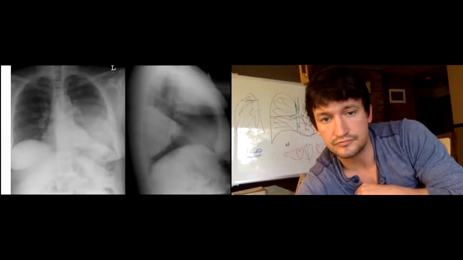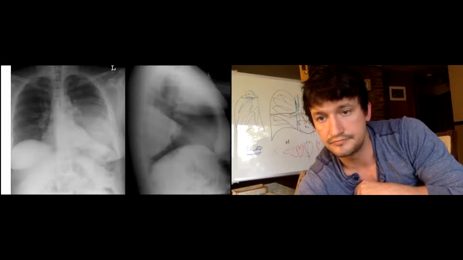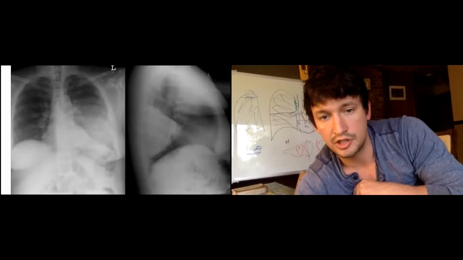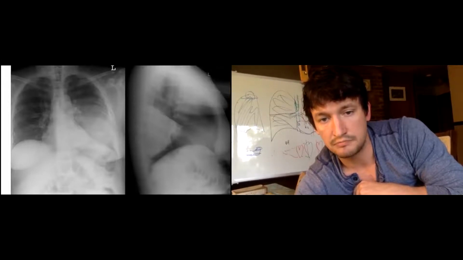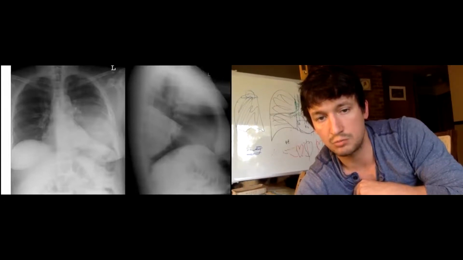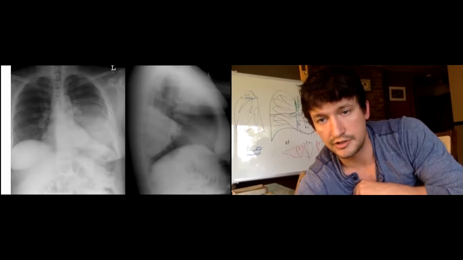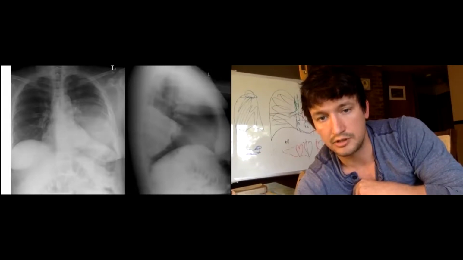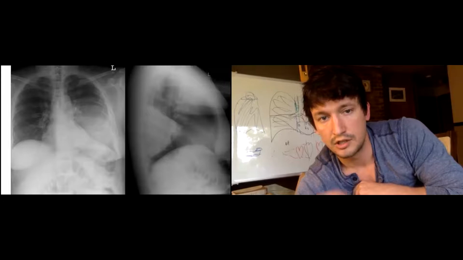Okay. What do you think about this one? This is actually a left, yes, great. Left lower lobe. You can still make out the left hemidiaphragm, but not as well as the right hemidiaphragm. Notice how you can really make out the left heart border, so you know it's not a left upper lobe. And if we get the lateral, you can definitely see it's the left lower lobe, and its posterior segment. Next slide.